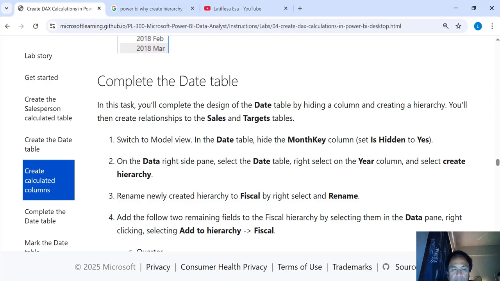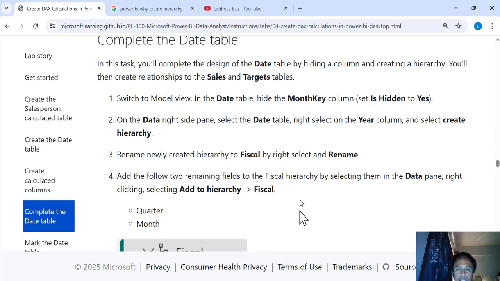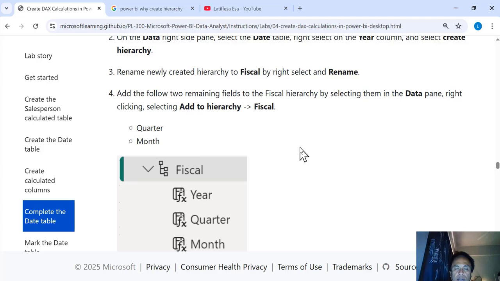And then add the following two remaining fields to the fiscal hierarchy by selecting them in the data pane, right clicking, select add to hierarchy, fiscal. So quarter, add to hierarchy, month, add to hierarchy. Let's do that.